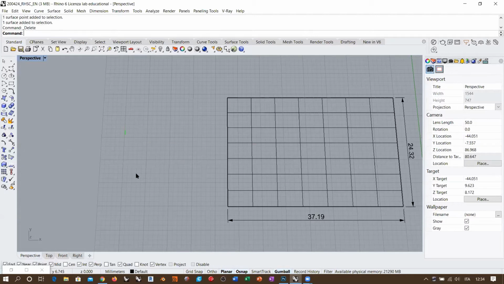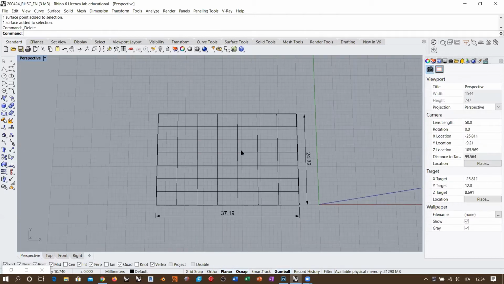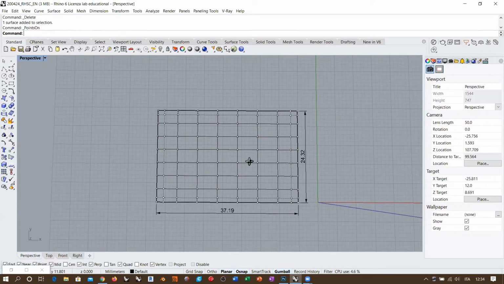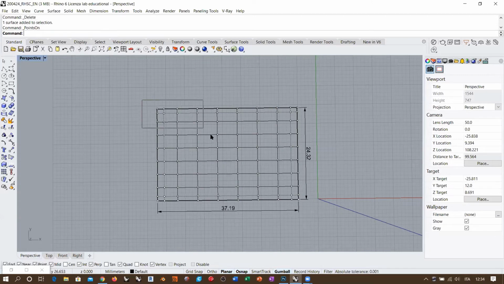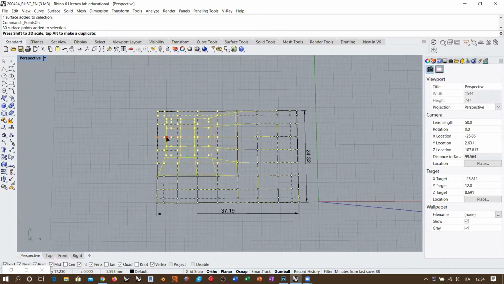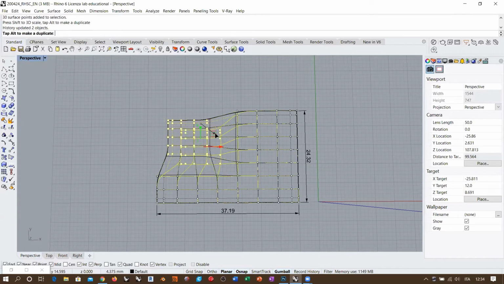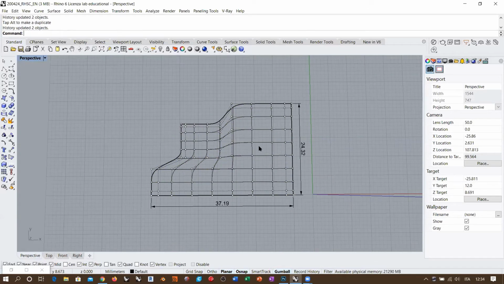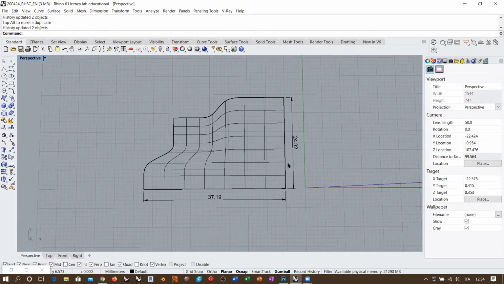But what I'm going to do right now is this. I'm going to take this surface, and take, for example, this set of points here, and I'm going to scale it down and move it here. And now, what's the size of this geometry?